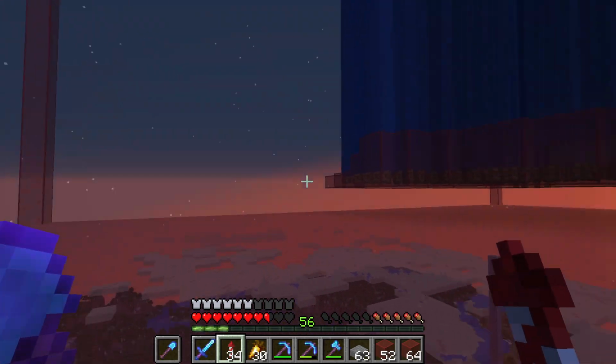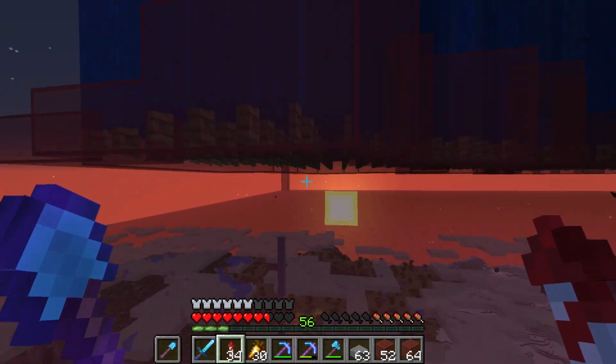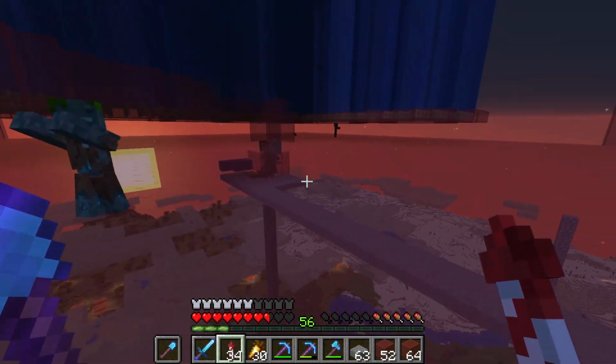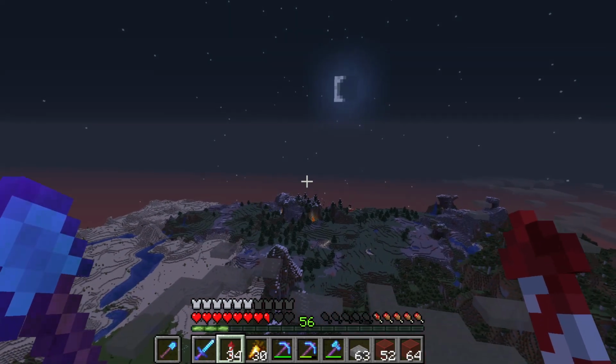When it gets darker, they spawn way more. I still haven't put the full platform above of stone slabs. So it is not as effective as it can be, but you can see it's definitely spawning a lot of drowned right now. I gotta get out of here before I die.